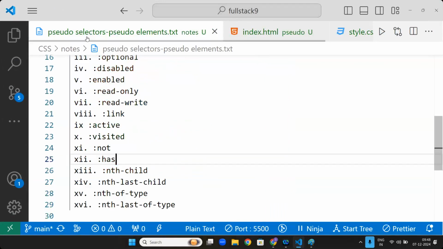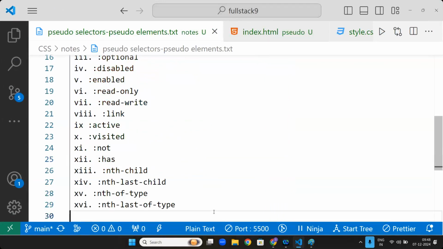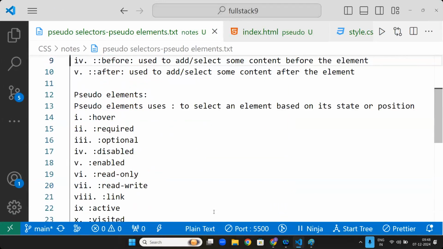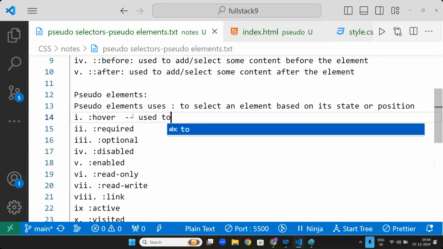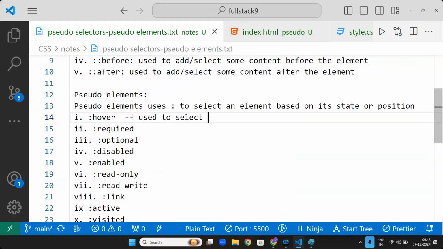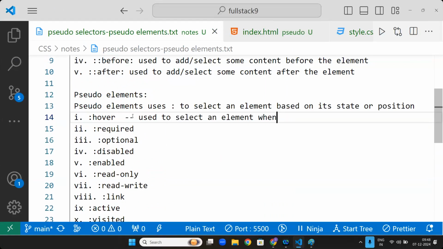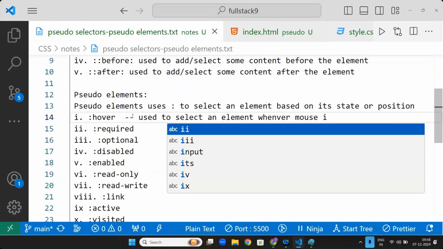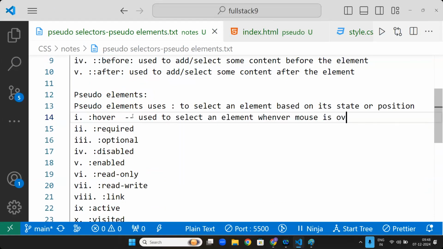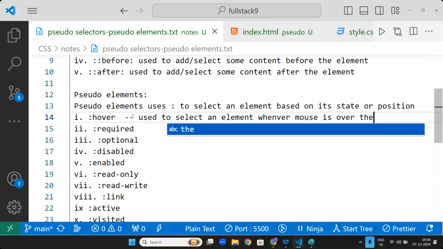I hope it makes sense. Let's write it all now. Hover: used to select an element whenever the mouse is over the element.